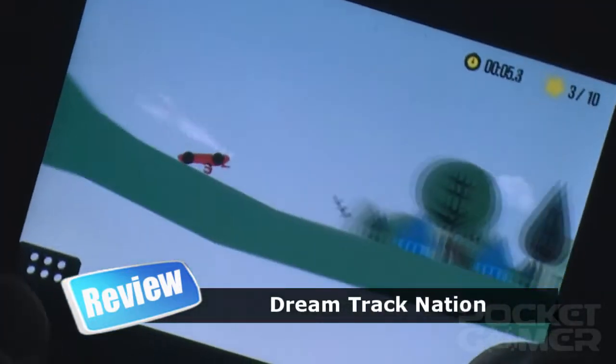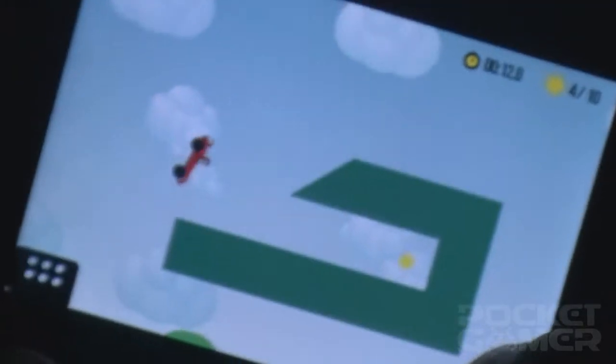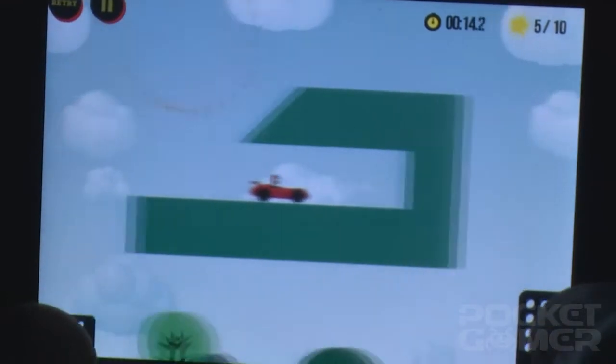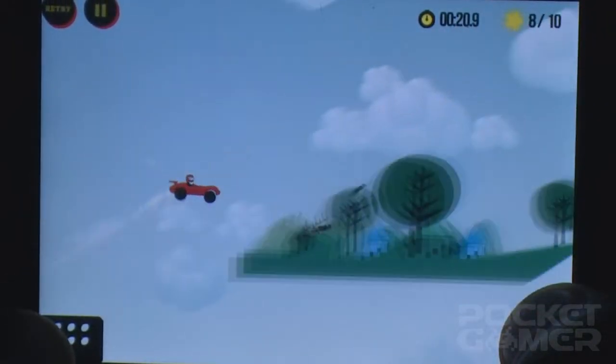Racing games have had to reinvent themselves on Apple's mobile devices because, well, there isn't a joystick. Tilting, tapping and turning via the built-in accelerometer and on-screen buttons have all therefore become the norm. Dream Track Nation overcomes these hardware limitations by focusing on the strengths of the iPad and iPhone, and by keeping the gameplay simple. It works.